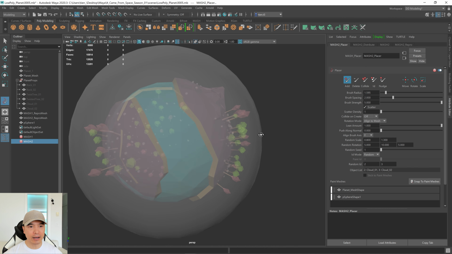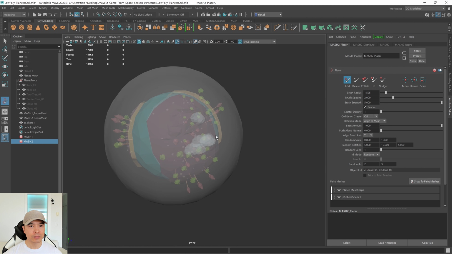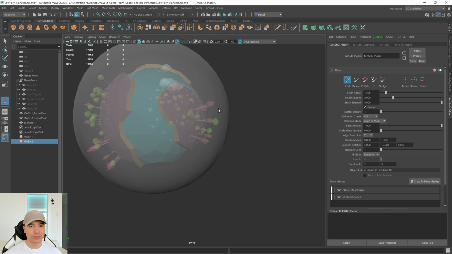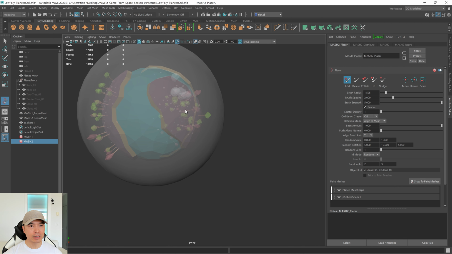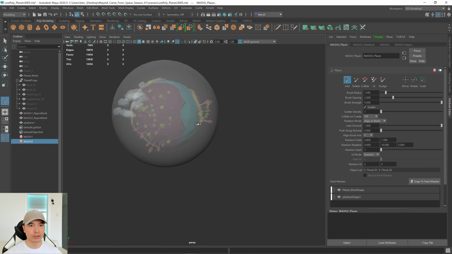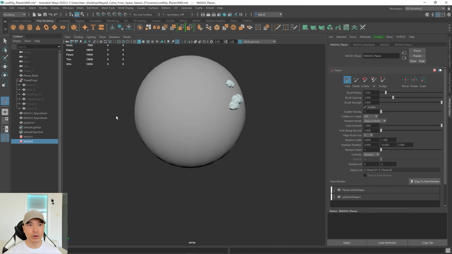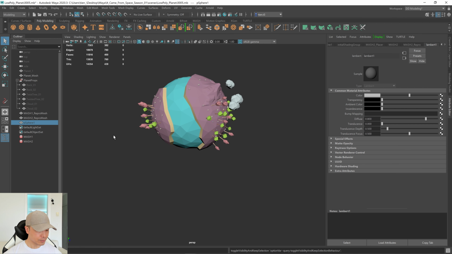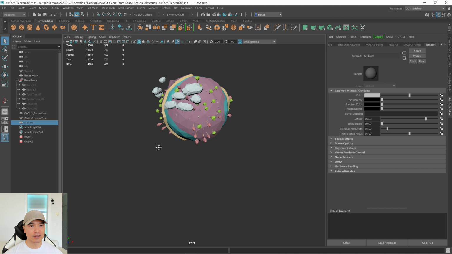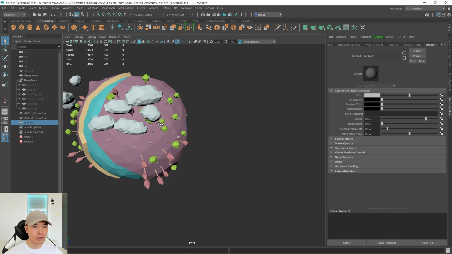And I don't want many clouds, so I'm going to just add a few over here. There we go. And maybe this area I'll leave it clear, and this one I'll add a few clouds over here as well. Right. So now let's go out of X-ray mode. We'll hide this sphere, and we'll take a look at these clouds and see if we need to space some of them. So over here, maybe I want to move this cloud a little bit.